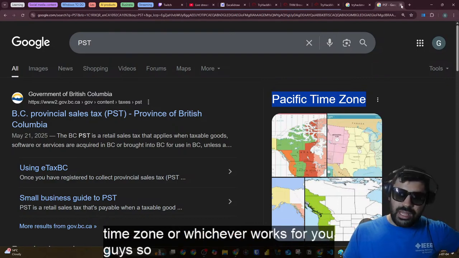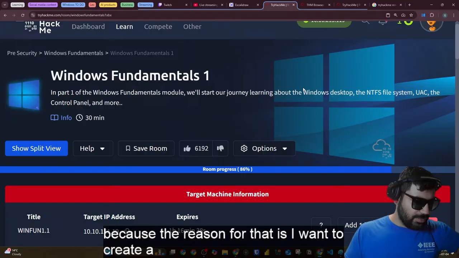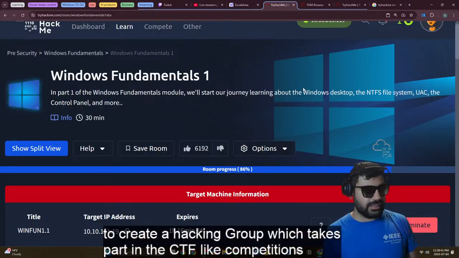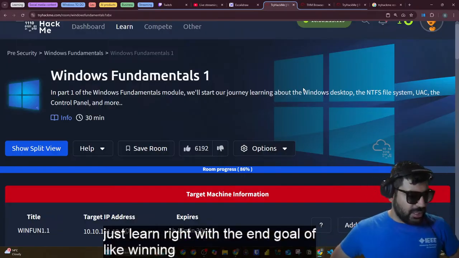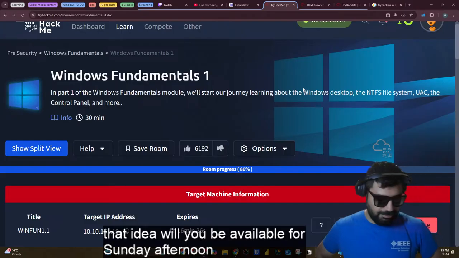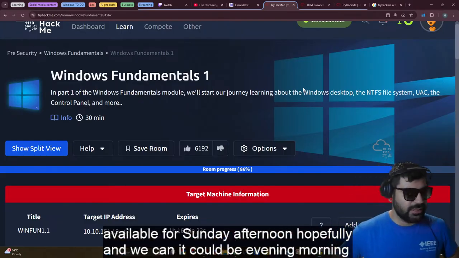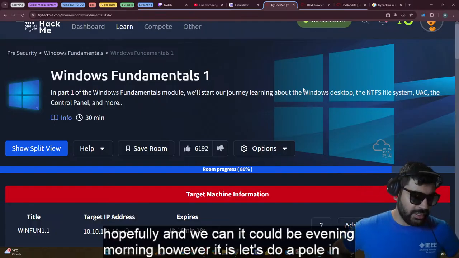The reason for that is I want to create a hacking group which takes part in CTF competitions. We just learn, right? With the end goal of winning DEF CON. How do you guys like that idea? Will you be available for Sunday afternoon? Hopefully, and it could be evening, morning, however it is. Let's do a poll in the Discord.